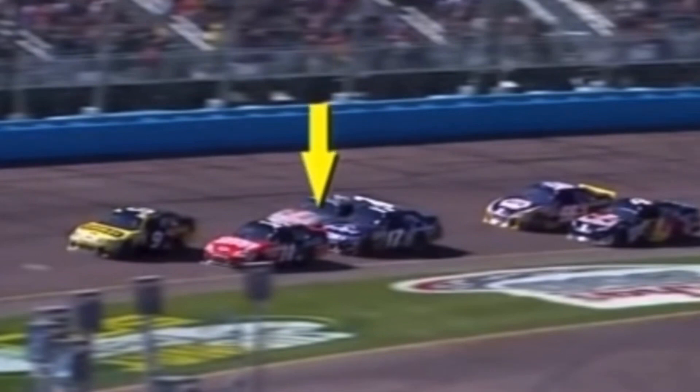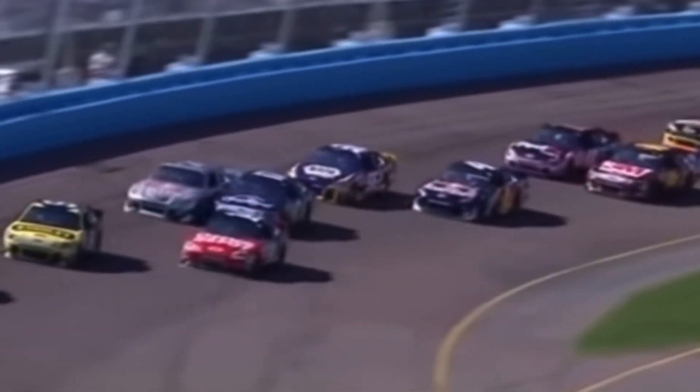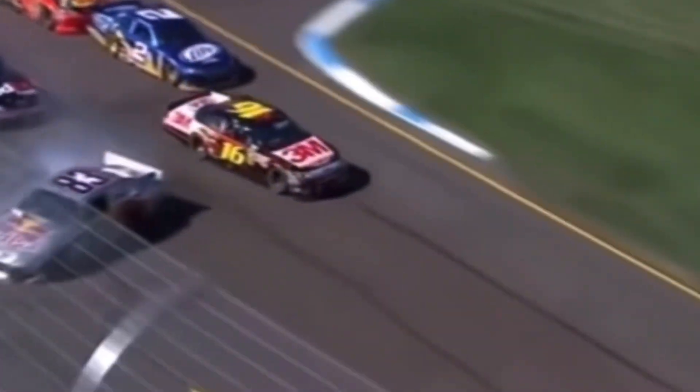His number 83 Toyota — you see Vickers right there on the outside of Matt Kenseth. The first time I saw this, I thought when he got sideways that maybe the 56 got into him, but I don't think he did now. I think it was just from Matt getting into the 83 of Vickers and getting him loose. We've seen cars have trouble off of two over there — it must be really slick up high.